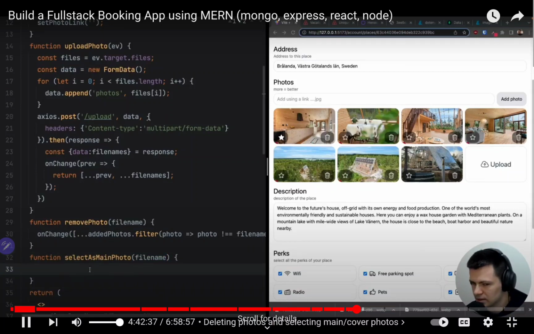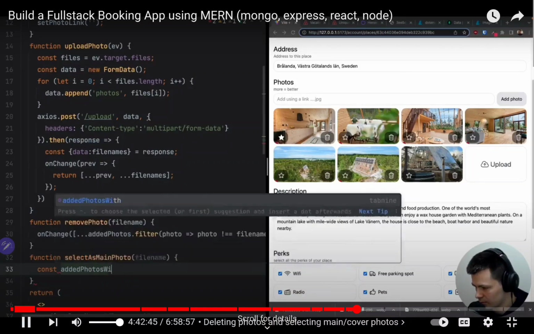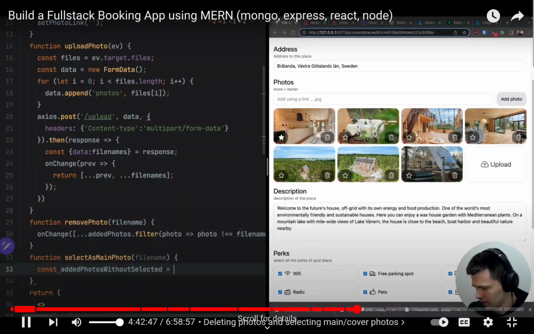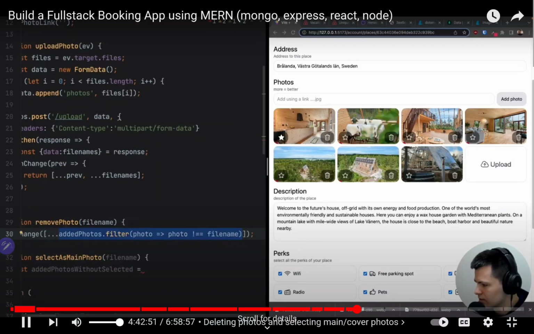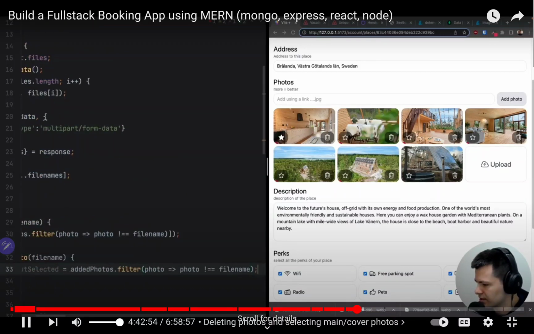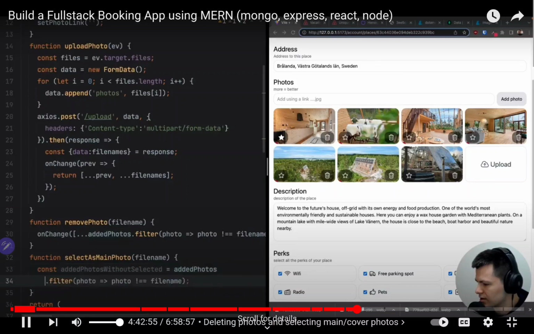So let's first grab the added photos without selected. Added photos without selected equals added photos filtered, and we just filter out that photo should not be file name. Okay, so we have added photos without selected.